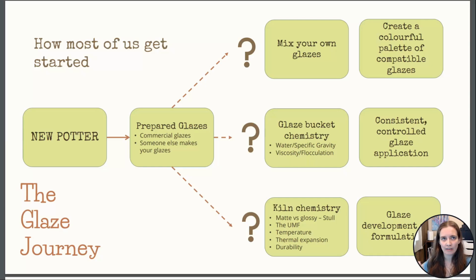And when you have that foundation of knowledge of what's happening in the glaze bucket and in the kiln, then you just get better at glazing. You get better at predicting your results, and understanding how different glazes interact with each other, how to layer glazes, since some glazes will layer on top of each other in a nicer way than others. So there's so much that goes into what you get on the other side of a firing.